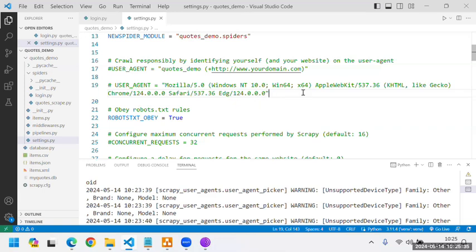Mostly, what happens is that these user agents are not unique for unique devices. I mean, sorry, let me put it in the right way. Let's say, for example, this one, Mozilla 5.0 Windows NT, this user agent can be used by Firefox, can be used by Chrome. You can see over here, KHTML, like Gecko. Gecko means Firefox. Chrome can also use this. Safari can use this. Edge can use this.